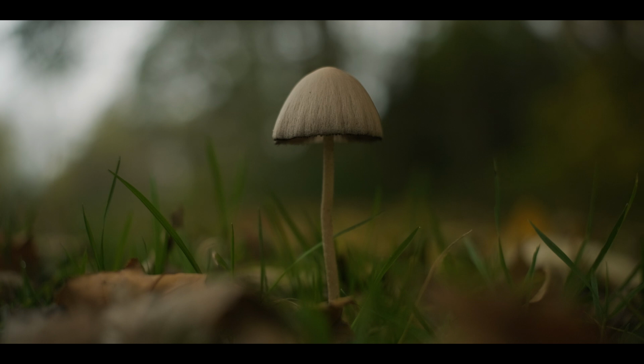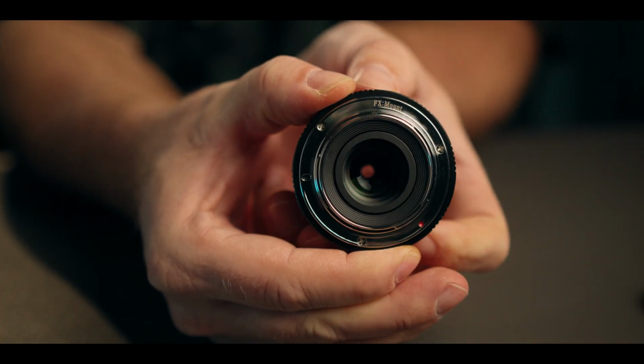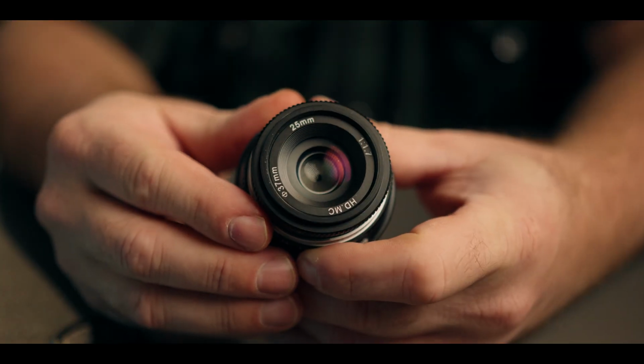Now, I don't want to bore you with too much technical talk, but just briefly mention a couple of things that I think can be kind of worth knowing about this lens. So first of all, we have 10 aperture blades, and we also have this tiny little 37mm filter thread here at the front for the included lens hood, which is kind of vented. So if you want to be able to do really fast panning and follow shots, this lens hood won't slow you down more than absolutely necessary.